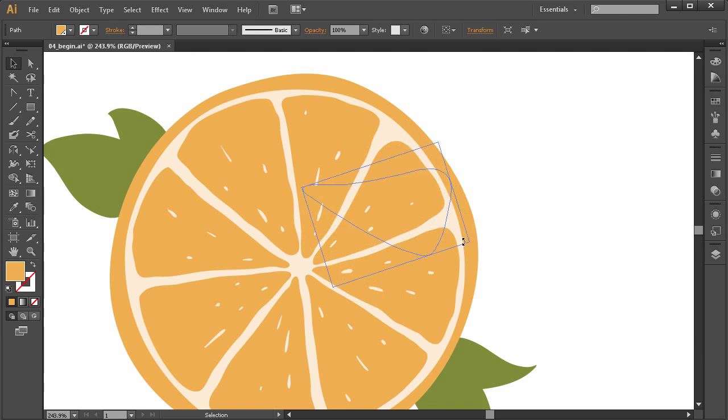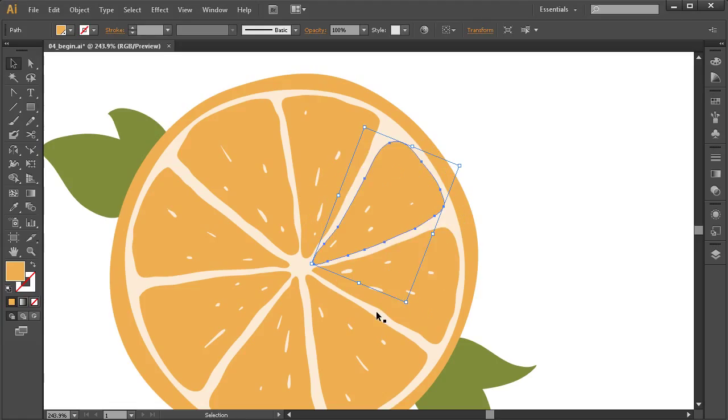Now, the same keyboard shortcuts apply to rotating an object. If I were to hold down the Shift key, instead of scaling or transforming the object, we're locking the rotation to 45-degree increments. So I can hold down Shift, and you can see it's ticking around at 45-degree increments.